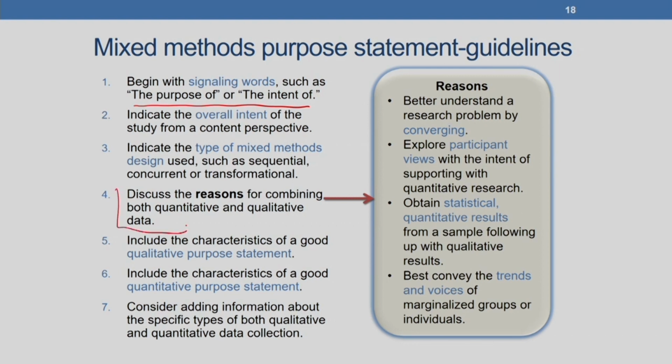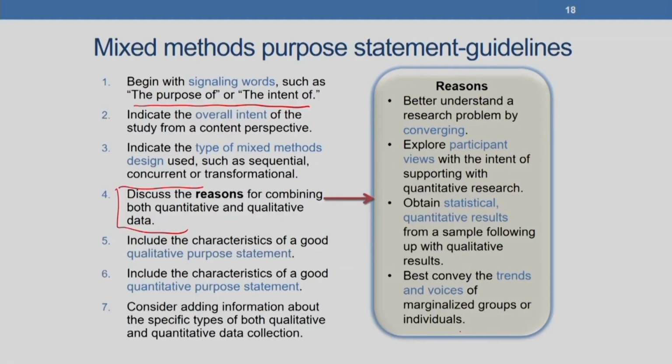Now, this is a very important area of debate in research methods, because when we discussed paradigm wars, I also used the terminologies of quantitative purists and qualitative purists. There are researchers that focus a lot on quantitative methods, completely denigrating the importance of qualitative methods, and vice versa. And in response to which the pragmatic worldview has come up, that the research question assumes importance, and therefore, there is a need to decide what method to apply or employ depending upon the research question that the researcher has taken up. Therefore, the reasons of combining quantitative and qualitative data is very important. It should not be done at random.